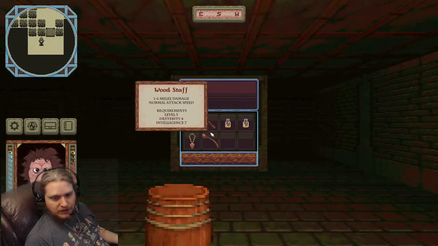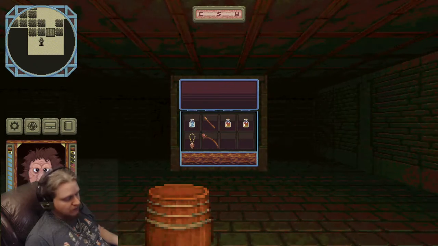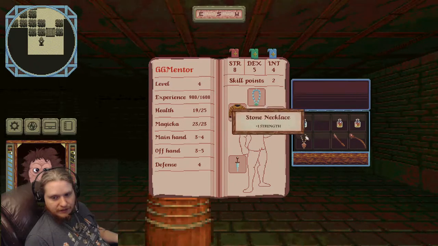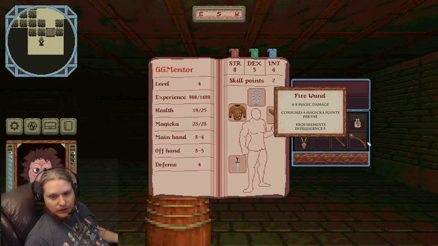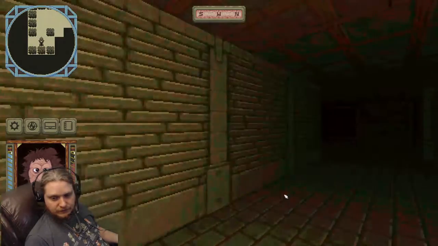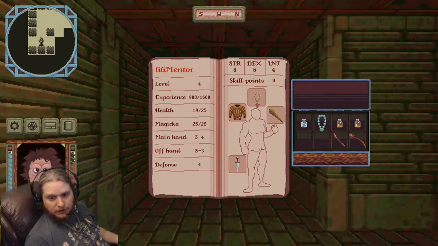Wooden staff. 1-6 melee damage. Normal attack speed. It's more damage than my stupid weapon I got on right now. Mine's only 1-3. But I can't use it because I need intelligence. Great, I'm too stupid to wield a wooden staff. I hope y'all are happy. You know what? I think I'm going to put another point into Dex, since Dex gives me defense. And then I can take off the Dexterity necklace and put on the Strength necklace.